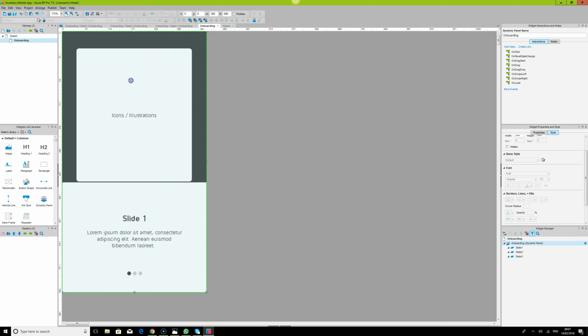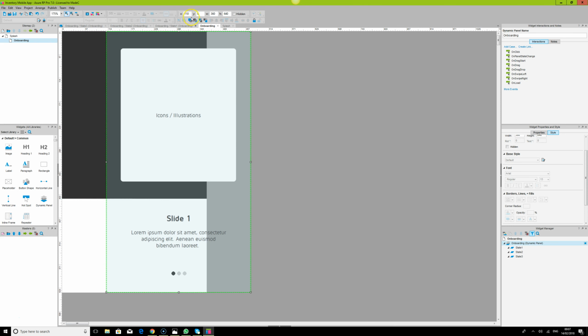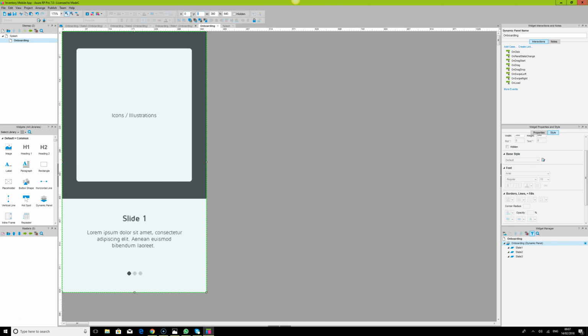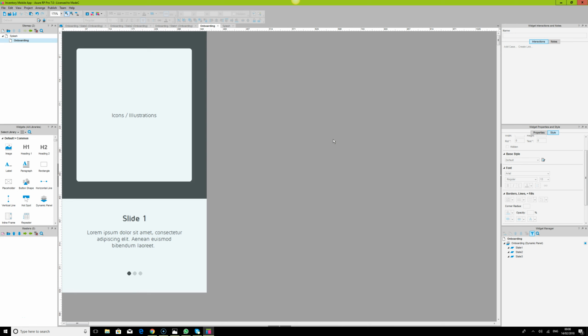What we need to do is move this a little bit and increase the size of this a bit, and we can move this back by changing the x-axis. So we have a little bit of trick there that we've done. So what we need to do next is go back to everything, and everything is fine the way it is. I'll go back to the main onboarding page.